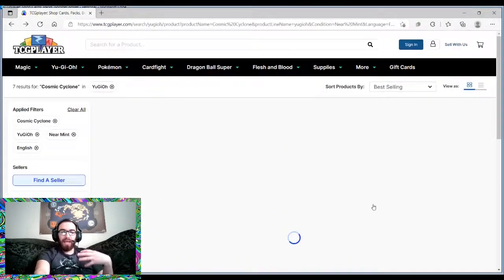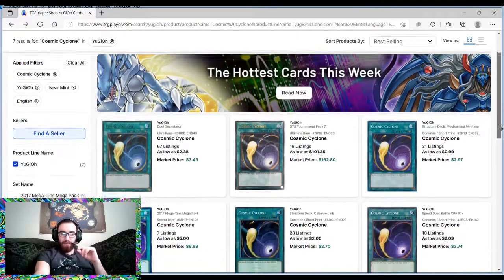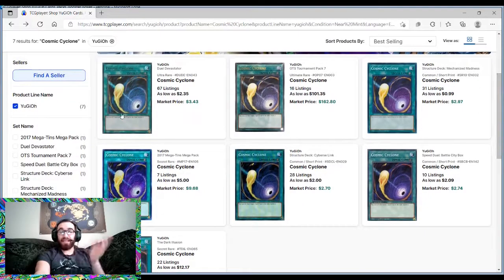And so as we see the Dual Devastator versions start to go away, as we see the common versions start to go away. And that's the thing. That's why I've been such a big fan of Dual Devastator. That's why I want to talk about Cosmic Cyclone. It's another card from Dual Devastator that's super popular.